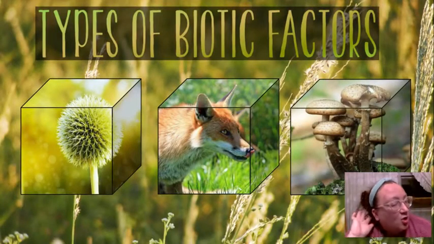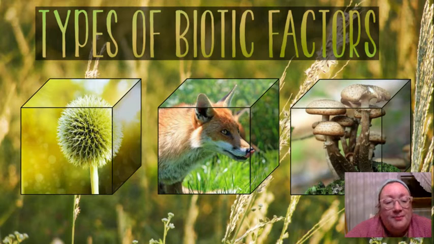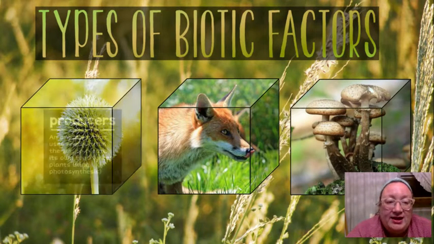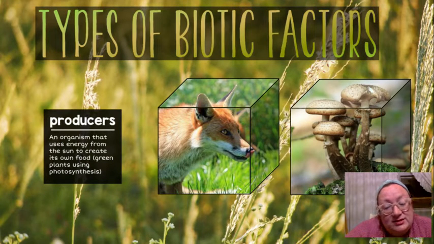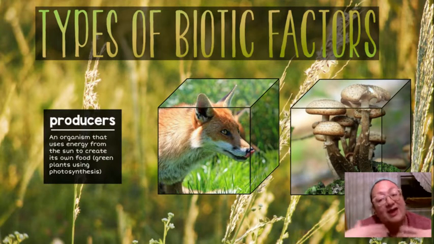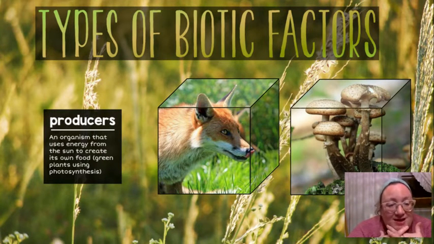All right, so we have some types of biotic factors. Here we see some plant life. So these guys, plants in particular, are known as producers. And they're called producers because they can make their own food and then other things can eat it. So it's producing food for others. But it's producing food for itself and for others. So it's a producer. It makes things. Producers are important because it is part of that energy flow that we're going to talk about next.